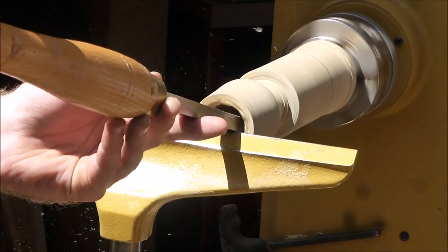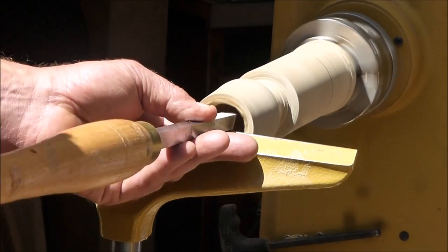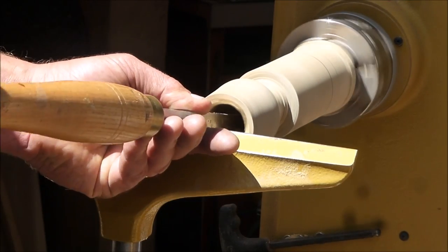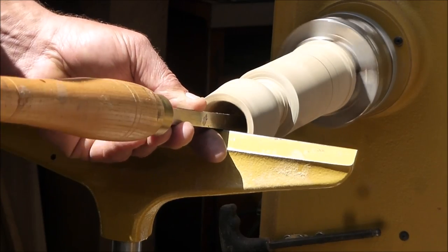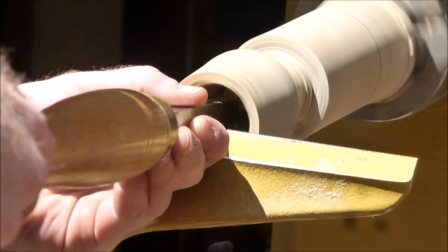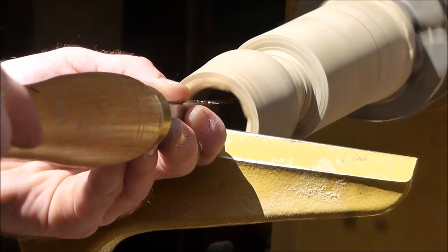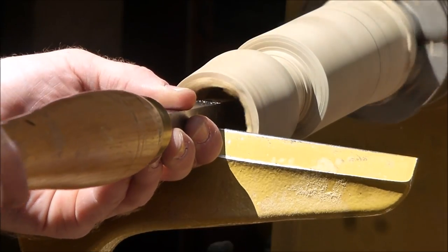Okay, here Cian is using the half inch by half inch Robert Sorby scraper in order to take some material off the bottom and sidewalls of this goblet. There I was just showing him how to remove the nub in the bottom, and now he's coming to take over and remove that nub and refine the bottom of the goblet.